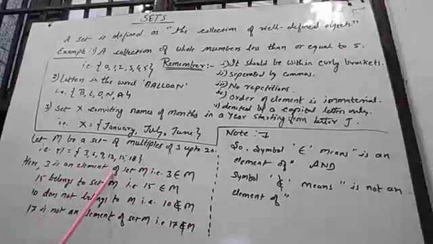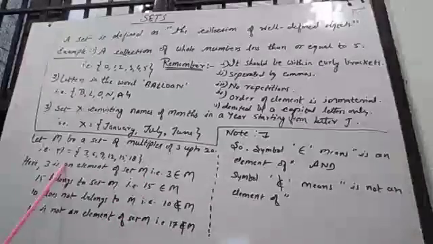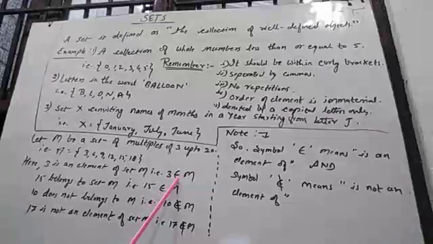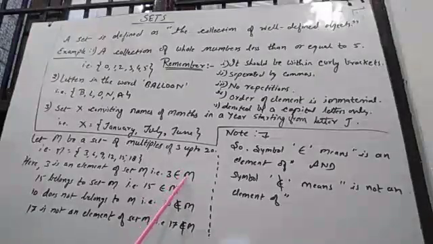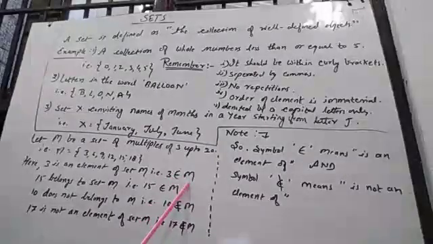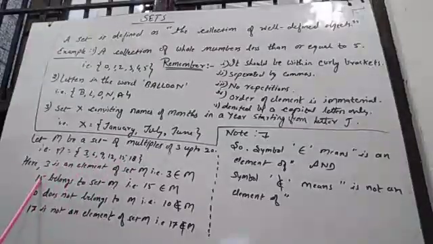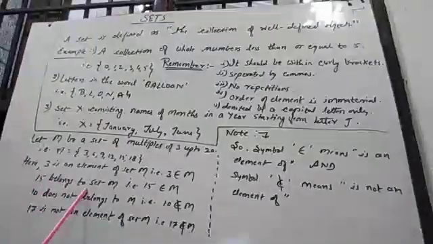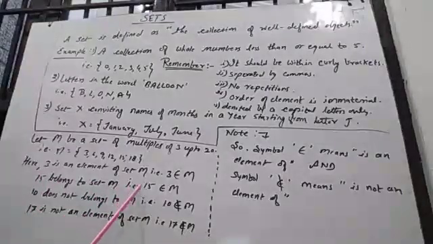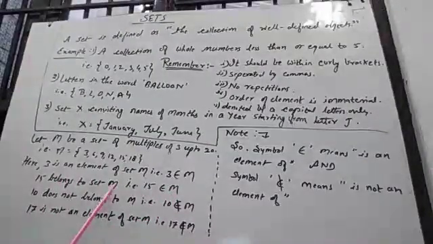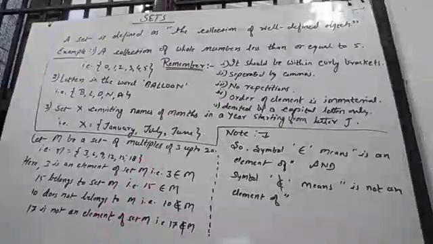3 is an element of set M. This is the statement. 3 जो है इस सेट का एलिमेंट है, किस सेट का? M सेट का. तो हम लिख सकते हैं इन शॉर्ट, ध्यान देना, 3 और ये सिंबल बनाया हमने और ये M लिखा, तो 3 is an element of set M. इसको और भी एक वे में हम बोल सकते हैं, क्या बोल सकते हैं? जैसे हमने 15 उठाया, 15 भी इसके अंदर है हमारे सेट में, हमने 15 उठाया और हमने बोला 15 belongs to set M, that means 15 और ये सिंबल और ये M, ये डिनोट कर देगा 15 belongs to set M.